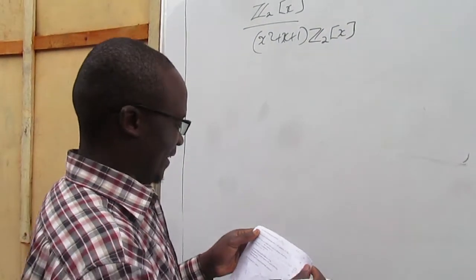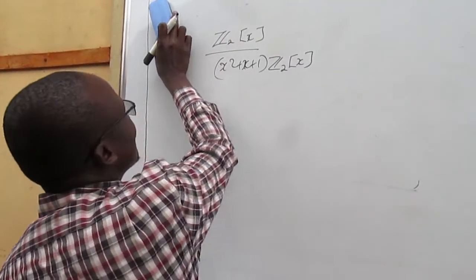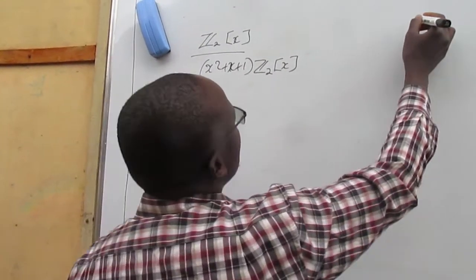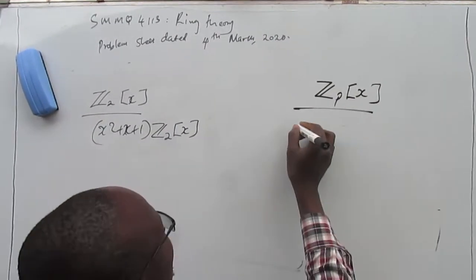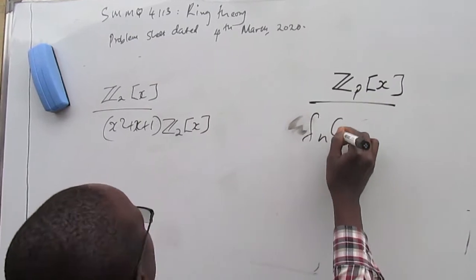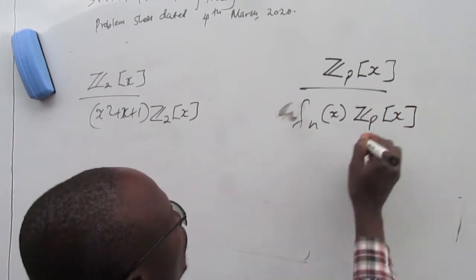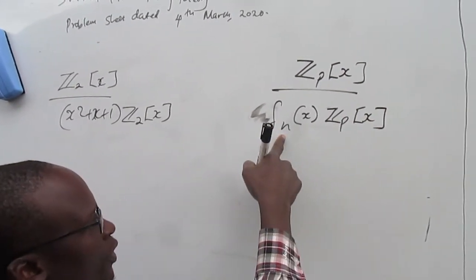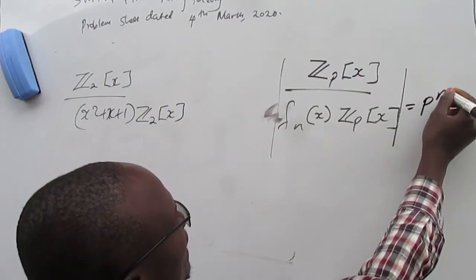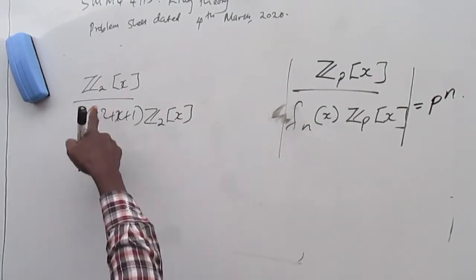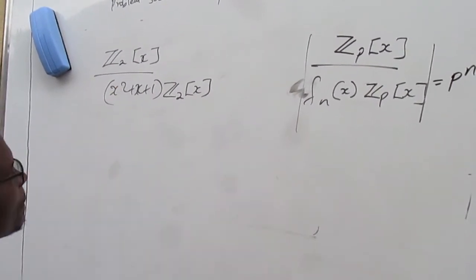Okay, so next, find all the elements of this finite field. While studying finite fields, we said that suppose you have this quotient field, where this is an irreducible polynomial of degree n, then the number of elements in this field equals p to the n. So here the number of elements that we'll have for this finite field is 2 squared, which is equal to 4.